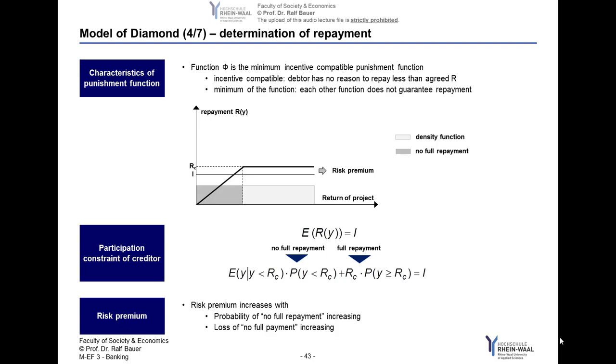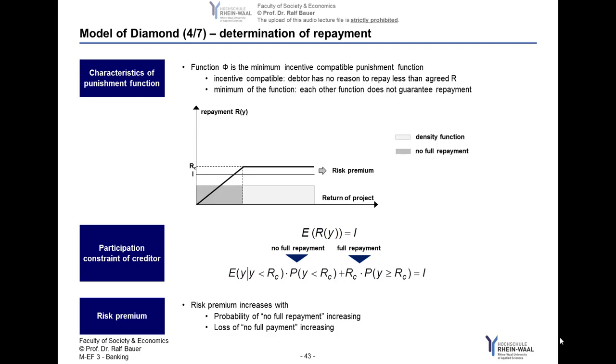Let's start with the analysis of the punishment function. The punishment function is the means to ensure that our debtor tells the truth. He has the choice either to repay in euros or to repay in slabs, and he has a slight preference in favor of the euros. That means in order to minimize the amount of slabs he receives, he reports the truth and pays as much money as possible to the bank, of course not more than RC. We have no other function in order to ensure the true reporting of our debtor.